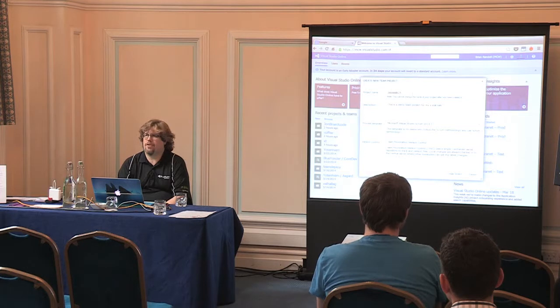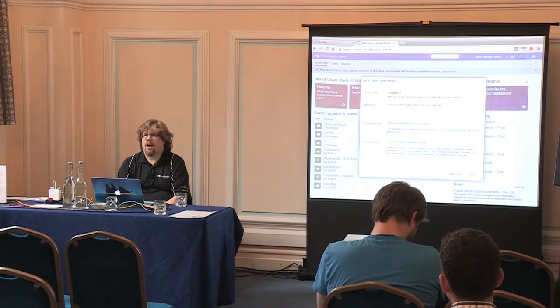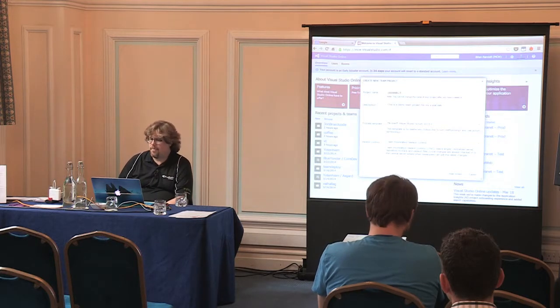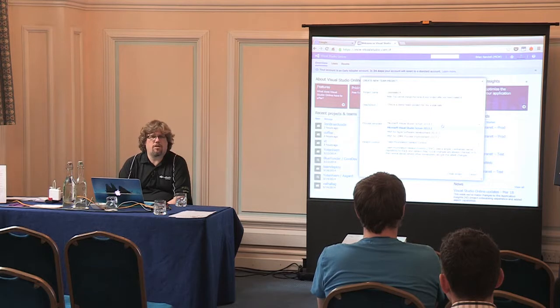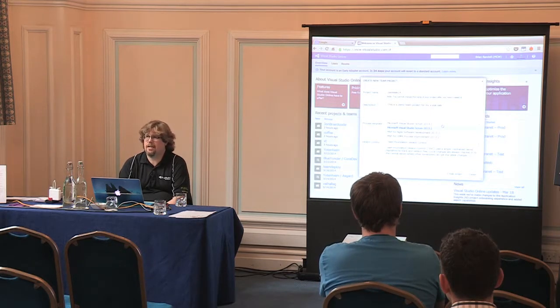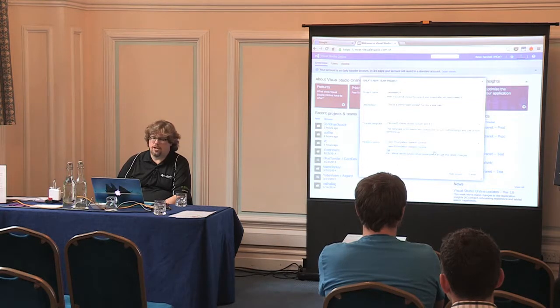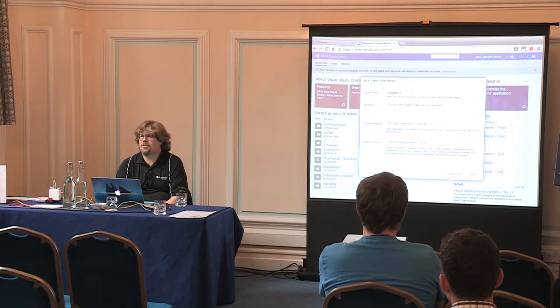Avoid using bad names or code names that someone's going to want to change later. If you have someone in your organization who's the management type who decides those kinds of things or makes a big deal about it, you should let them get involved. Description, you can change later. Process template is something that today you can only choose one, and that's it. If you want to change, you have to create a new team project. And the same thing with version control. When you pick your version control type, once you've picked it, you can't change it. Now, obviously, some of this stuff is subject to change in the future. That said, the project renaming one we've been asking for since 2006, and we haven't got that one. So we're not holding our breath, I would say.